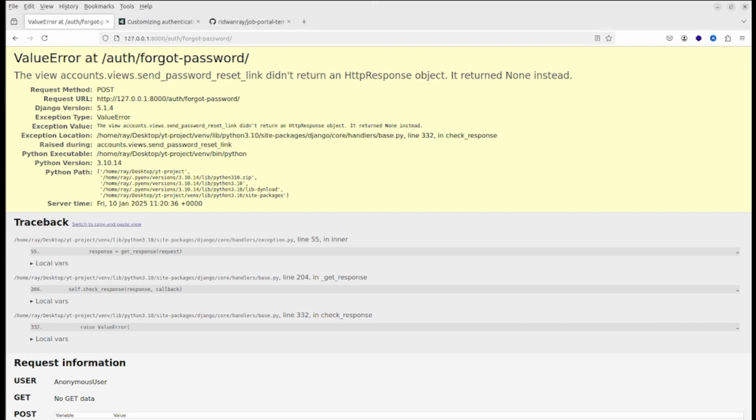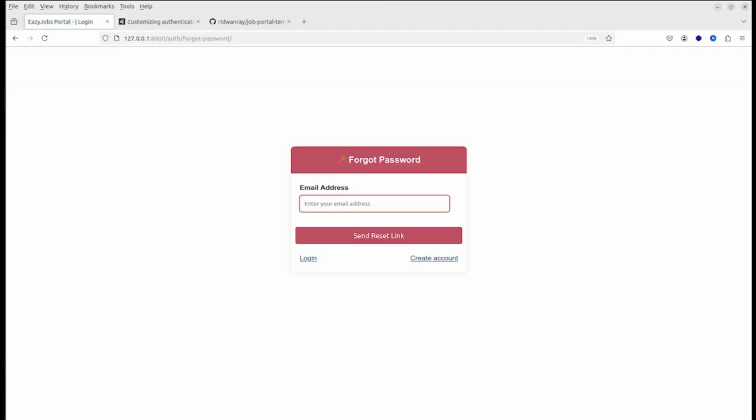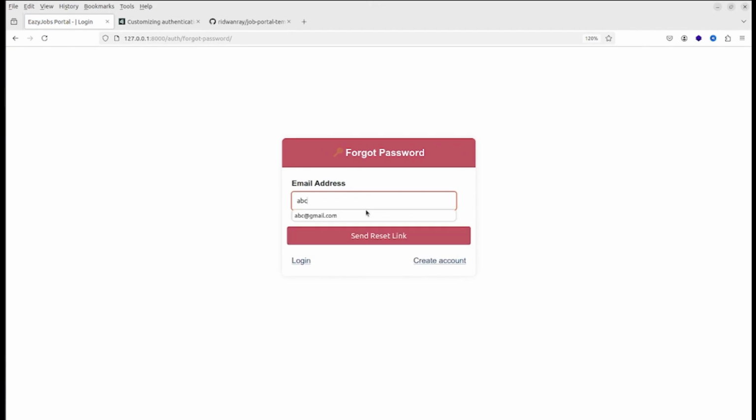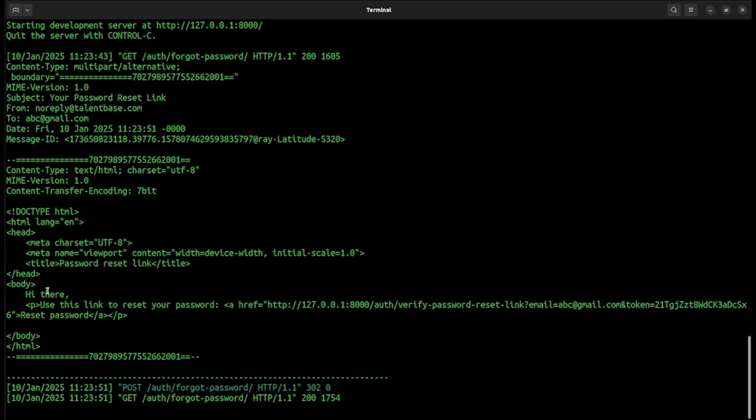Now let us try it again. abc@gmail.com. Reset link sent to your email. Let us check the terminal. Hi there. Use this link to reset your password. This is the link.